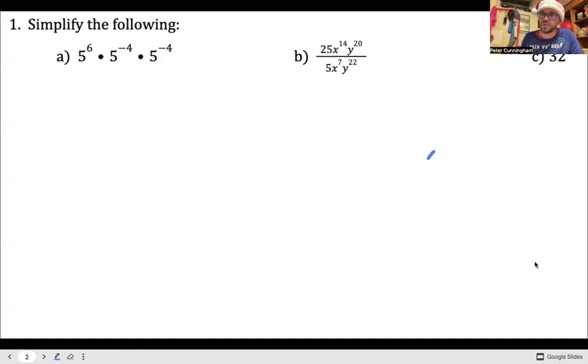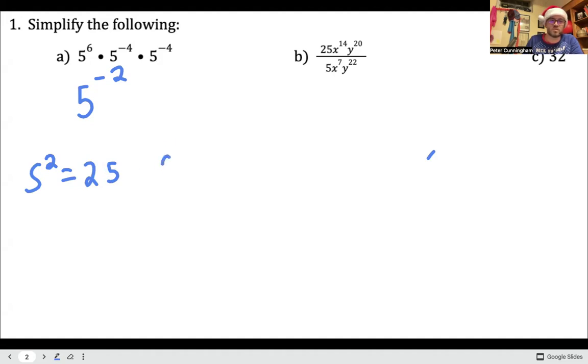All right, I'm trying to arrange my video, I think. Okay, so here we go. We've got exponent rules to start with. We've got all the same base, so 5. When we added all these up together, it created -2. Remember what we learned about negative exponents. For some reason, we don't like them. So think about what is 5 to the power of 2. 5 to the power of 2 is 25. So 5 to the power of -2 is the reciprocal of that, 1 over 25.